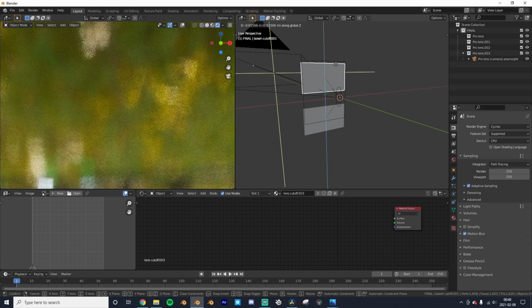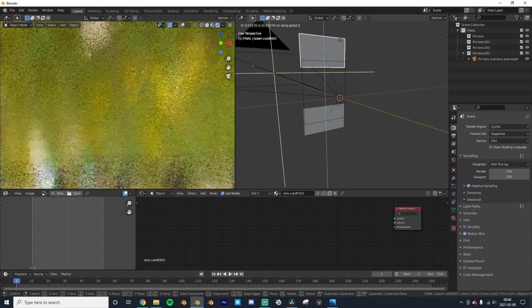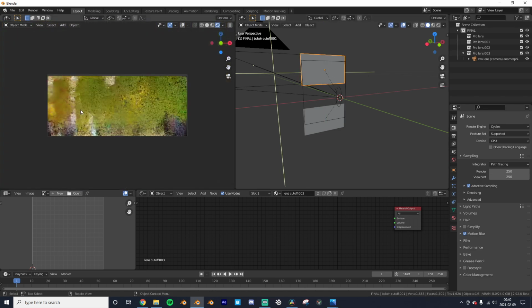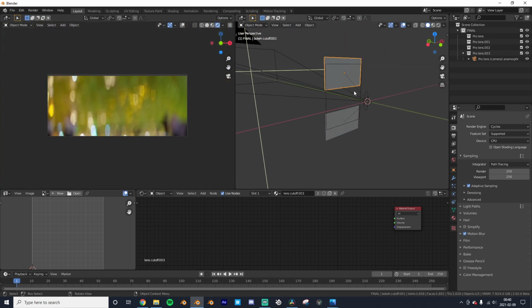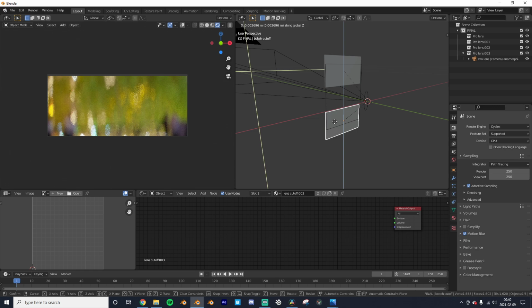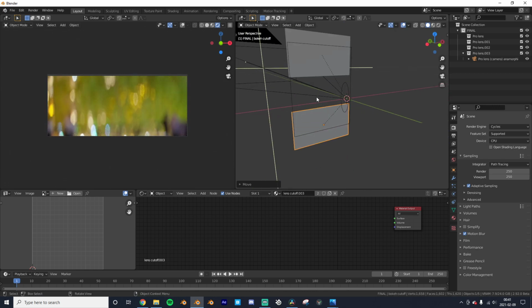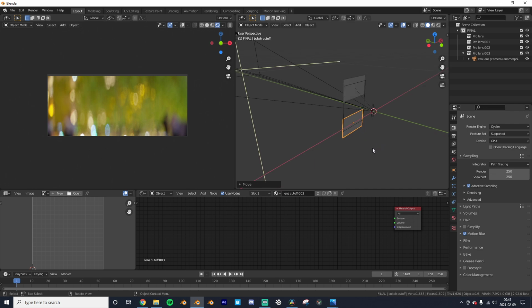If I would have brought this down a lot, you can see that we get a lot of bokeh cutoff, and if we bring this right up, you can see we have no bokeh cutoff. I usually like to have just a little tad bit of bokeh cutoff at the top, and maybe just a subtle bit at the bottom. And that's basically these guys, bokeh cutoff.